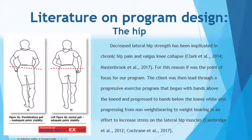So let's discuss some literature on the program as we're concluding this presentation. What we know is that decreased lateral hip strength has been implicated in chronic hip pain and valgus knee collapse in multiple papers. For this reason, it was the point of focus for our program. The client was then led through a progressive exercise program that began with bands above the knees and progressed to bands below the knees, while also progressing from non-weight-bearing exercises to weight-bearing exercises in an effort to increase the lateral hip musculature involved. We have literature from Cambridge and Cochrane to support the idea that moving the bands in that particular manner does increase the load on the lateral hip, and that moving from non-weight bearing to weight bearing exercises increases the load on the hip as well. So that's why we decided to go that route with this client.